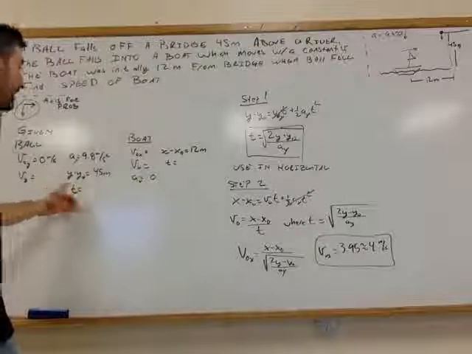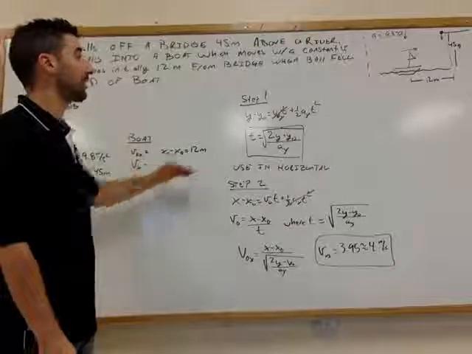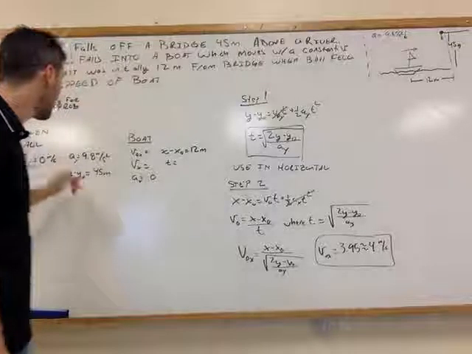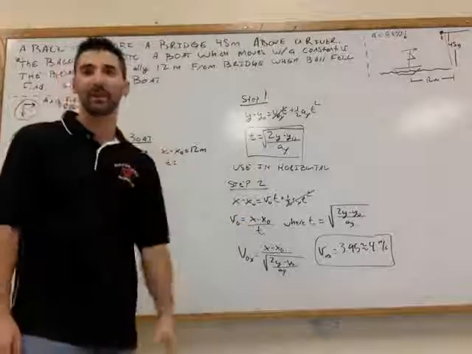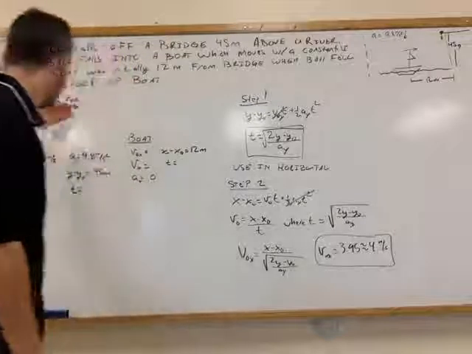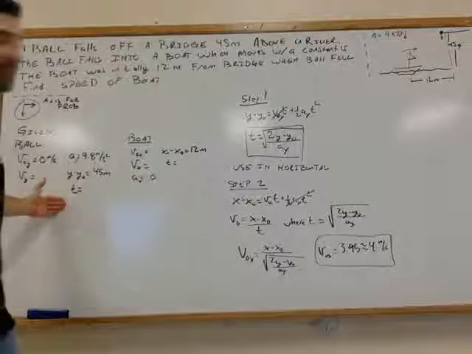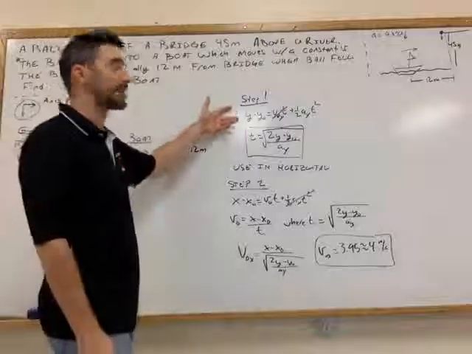Ideally, we need to find time. We know time vertically and time horizontally are the same thing. So if I find the time in one spot, I know the time in the other spot, and I can solve everything I need to know for the problem. I have the most information in my y or vertical direction, so the first step I'm doing is solving for y.